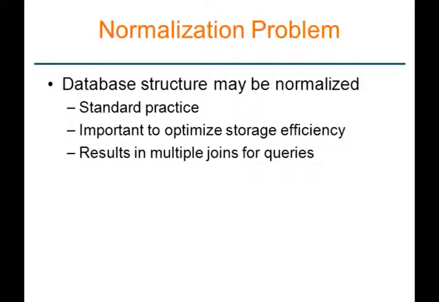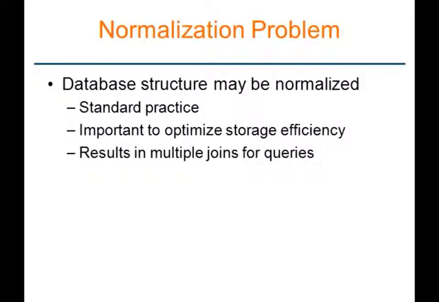What it really means is that you model the relational structure in an optimal way. It's a standard practice. It's not just standard, it's actually a recommended practice whenever databases are collected. It's important to optimize this for storage efficiency, both in terms of the efficiency of storing data, but in making the data as compact as possible.